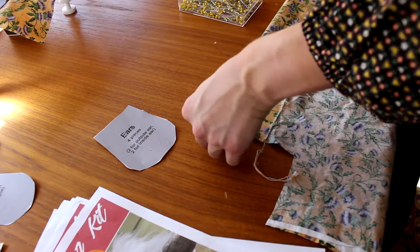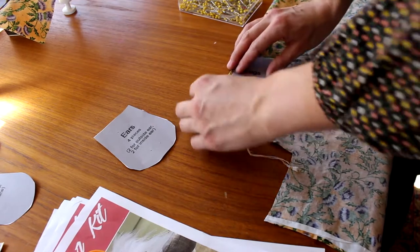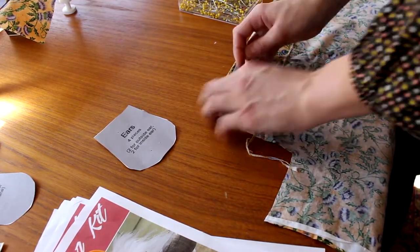Legs. It needs 4. And 12 pieces. It has 6 legs. What? Yeah, like Kitty Bus.